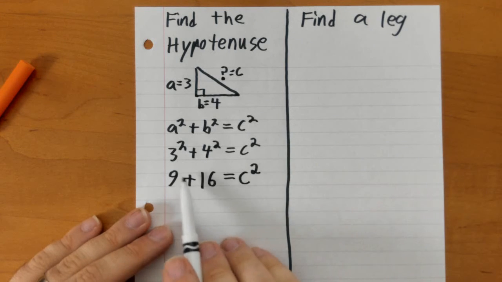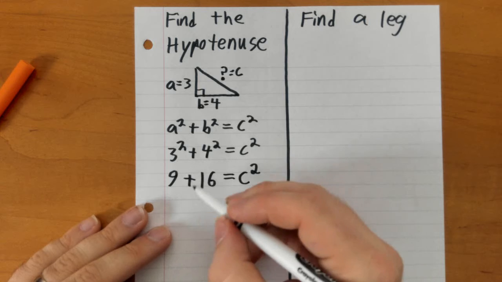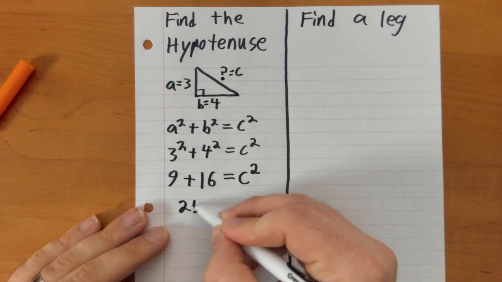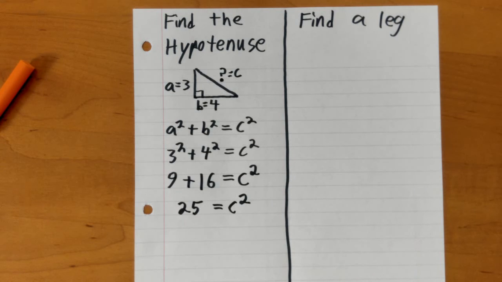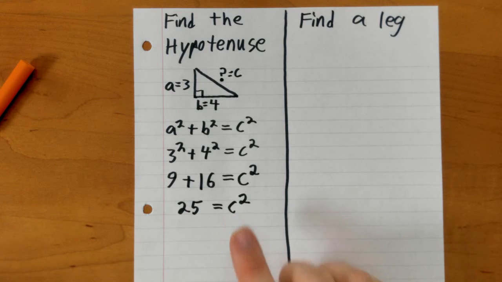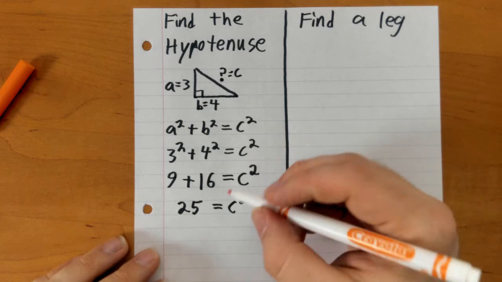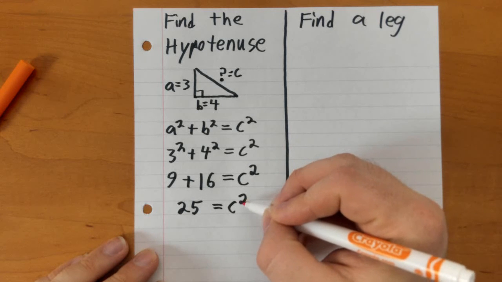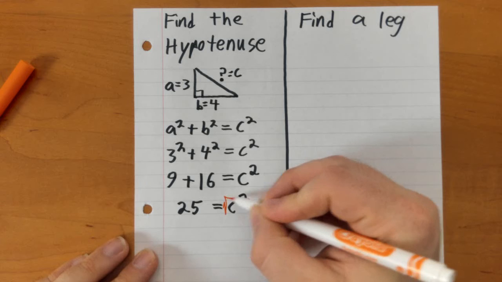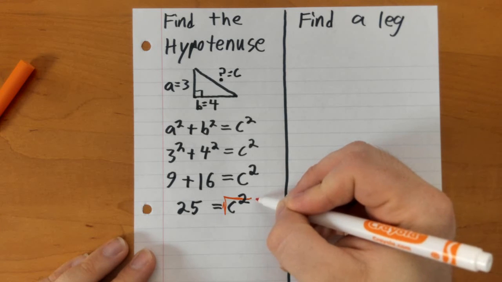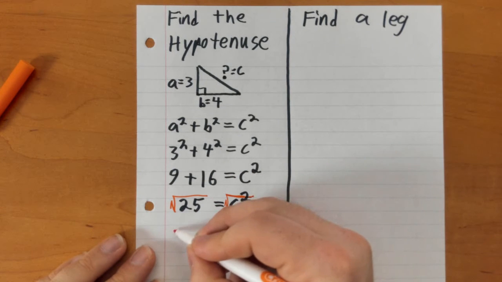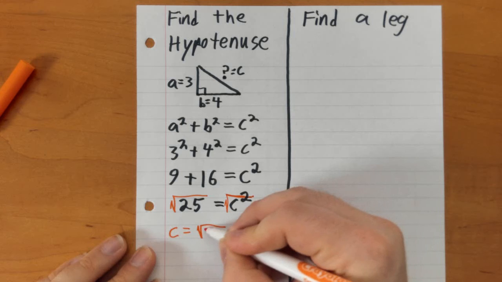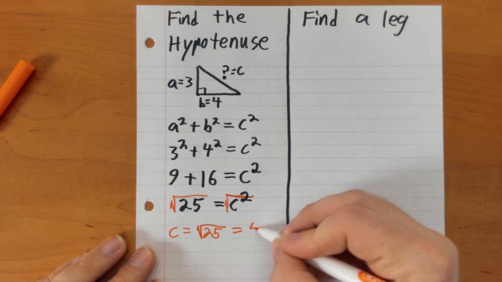3 squared is 9 and 4 squared is 16. So what this is saying is we have to add the squares of these two numbers. So 9 plus 16 is 25. Now, 25 is not my answer, right? 25 is for c squared, and I want just c. So in order to have this just be c and not c squared, I have to do the square root. The square root cancels out that squared, right? What you do on one side, you have to do on the other. So c is equal to the square root of 25, which we know is 5.